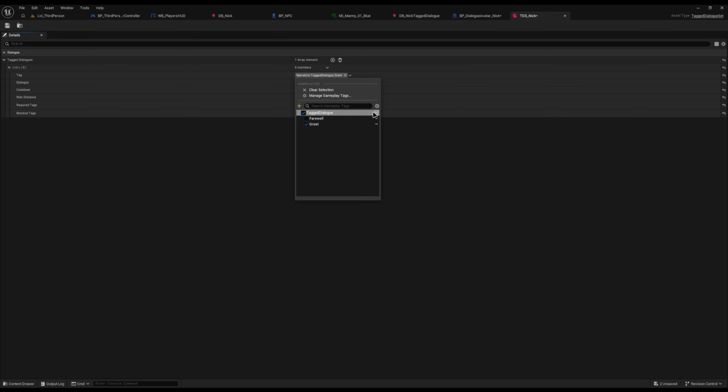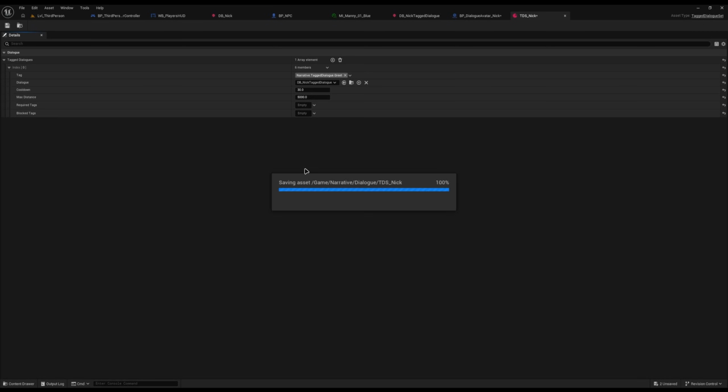If you want to add another one, click the drop down, click add subtag, give it a new one such as quest finished, set the source to be your default gameplay tags and click add and it'll add it. But we'll use greeting. The dialogue file, we want to use Nick tagged dialogue, and we'll say it can only play it every 30 seconds, so it doesn't play if you keep running in and out, and you can't be 5,000 distance away. We'll save that.